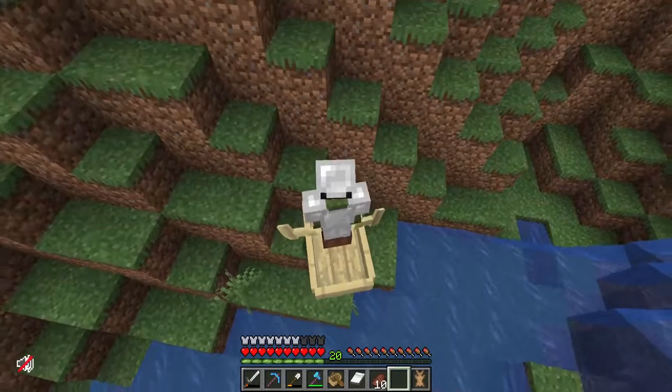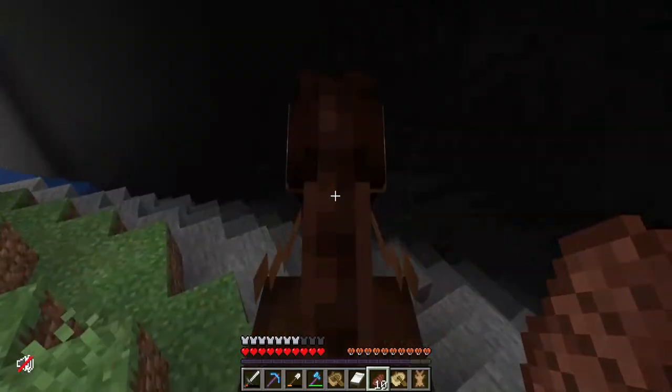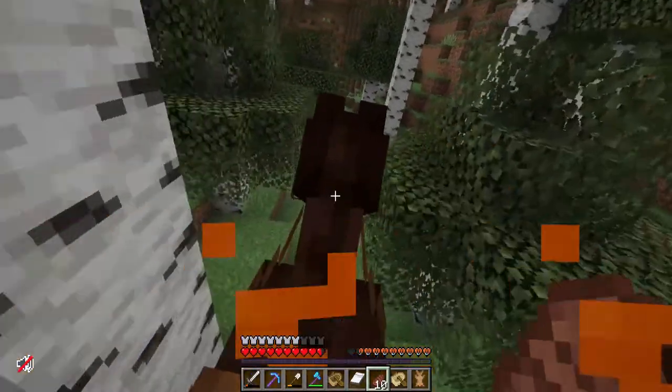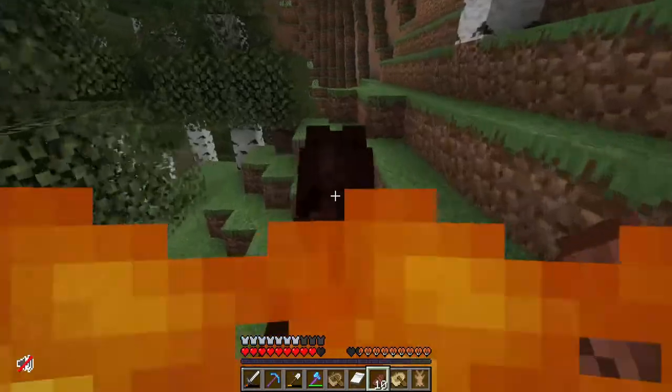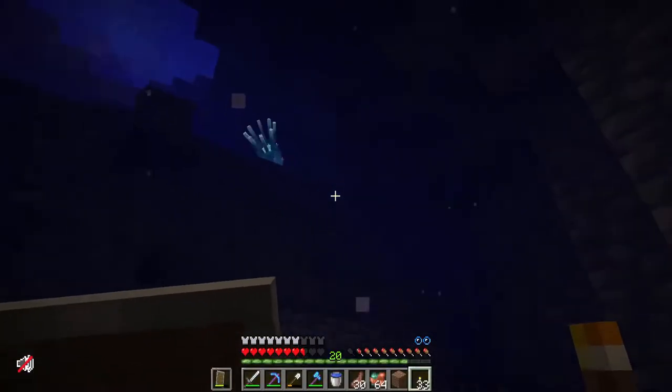Okay, that wasn't as exciting as I thought it would be. Whoa! Big, big, big danger death cave. Nope. There's so much death in here. Yep. No! Why am I on fire? Not my horse. Look at those glow squids.